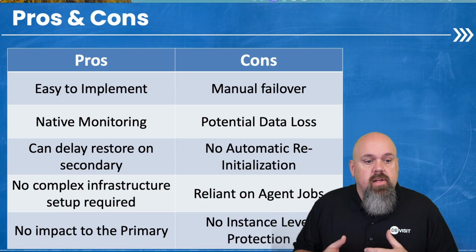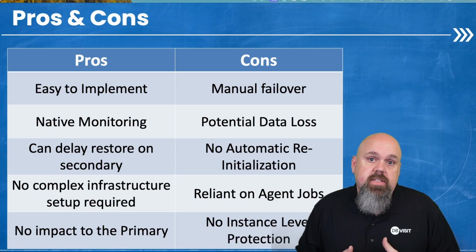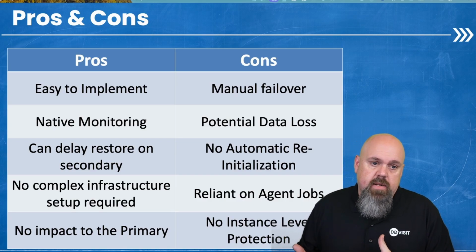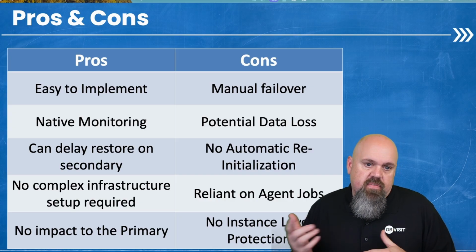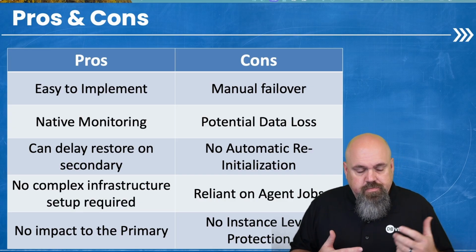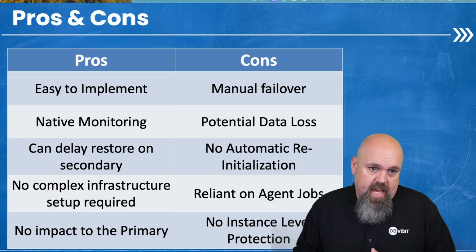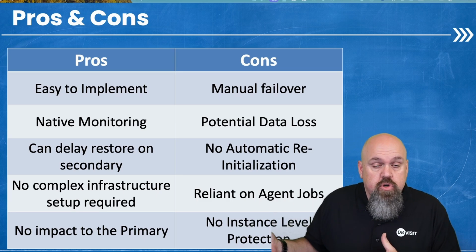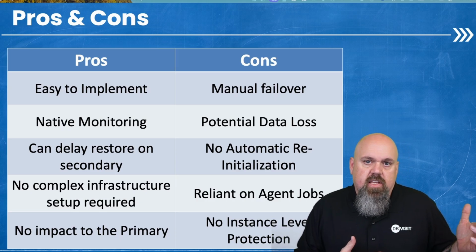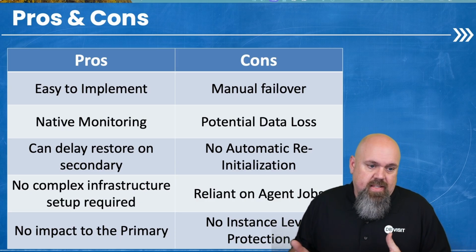No automatic reinitialization. And what that means is that if we do fail over, if I do bring that secondary database online, it does not reverse the flow of the transaction log backup or shipping. I have to reconfigure that on what is now the new primary. Availability groups, if I fail over, it automatically starts to sync the other direction. With log shipping, that does not happen.